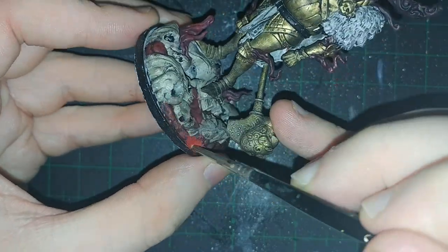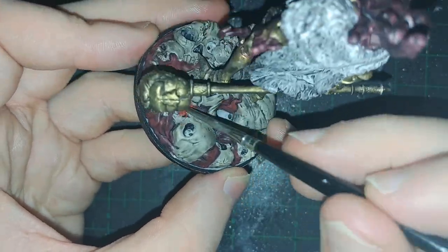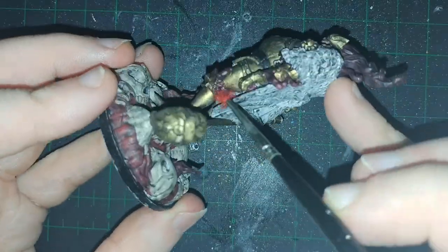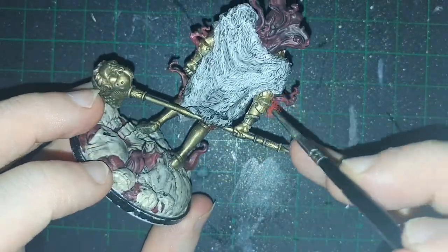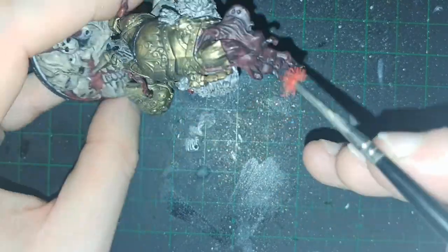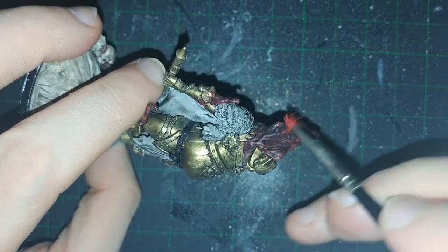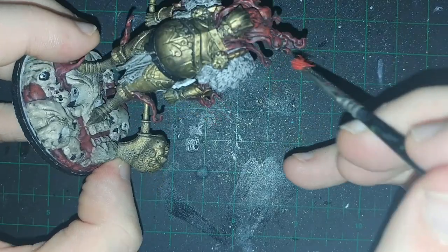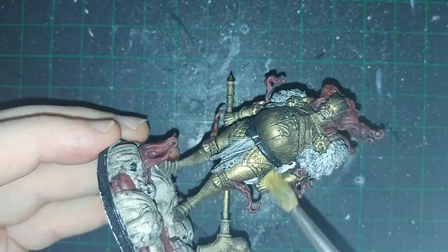Onto the highlight coat — I'm highlighting first the smoke with a not-as-dark-as-before but still darker red. It looks very bright by comparison, but I actually end up using my brighter red as another coat on top of this later. Even then, this makes it look more eye-catching and popped out, which is the point of highlighting. The joints and inner parts of the joints have smoke coming out of them as well — those are not solid. Underneath that armor there is no flesh; the Gold Smoke Knight is a creature of smoke in an armor. How the armors for the various knights work is interesting — many of them are not wearing armor, that is their flesh, like the dung beetle knight for sure.